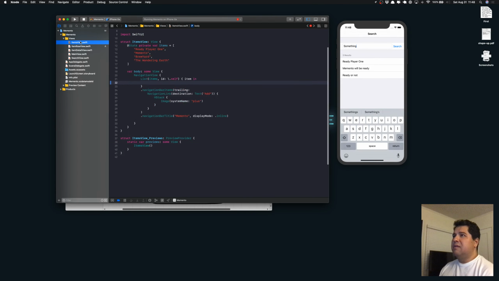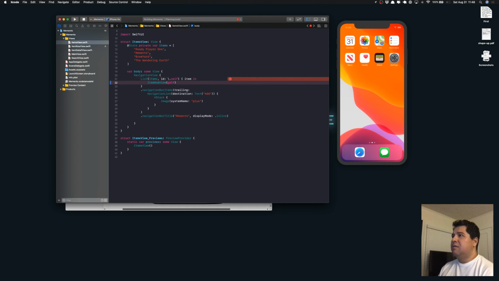Okay, so if we do this, and in here we have an item row view, we can pass in self. And if we rebuild this, oh, it's not self. Oh man, we want to pass in item.